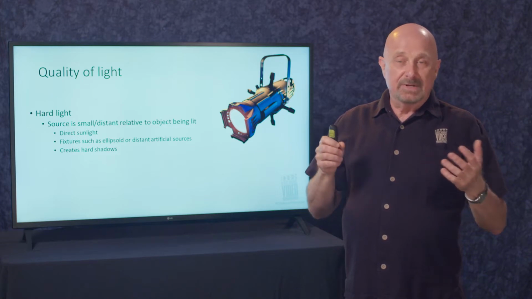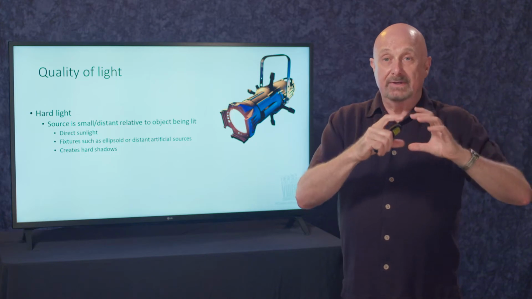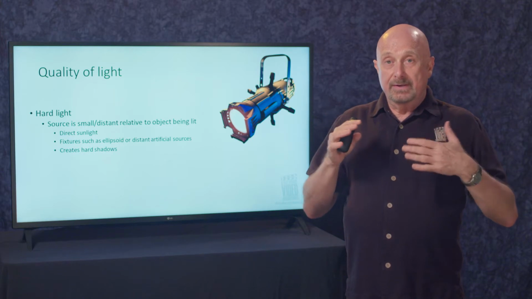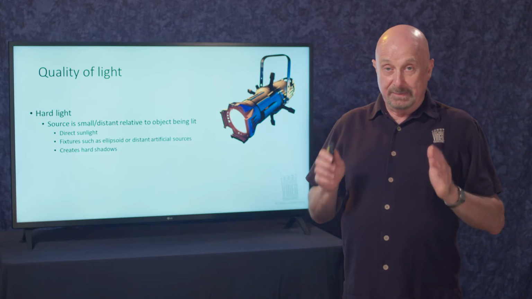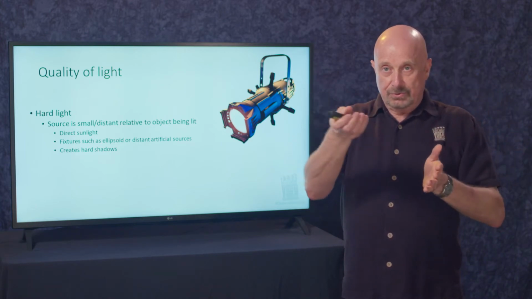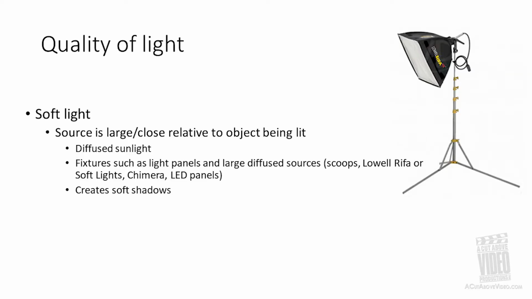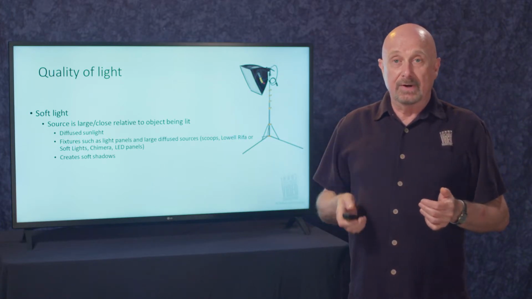It's the same type of light you would get from the sun. The sun is a very large source, but it's very far away, so it's going to create a relatively harsh shadow. This can come in handy for some situations, especially when you want to very accurately control where the light falls. The opposite end of the spectrum is a soft light. It is a light fixture in the back of this unit, but through the diffusion in the front of that light, it creates a much softer light, which is actually what we're using in the studio right now.